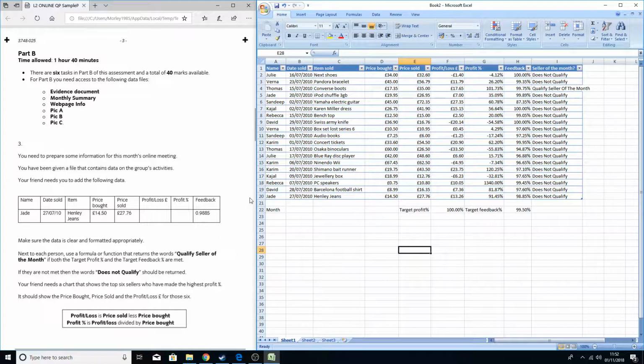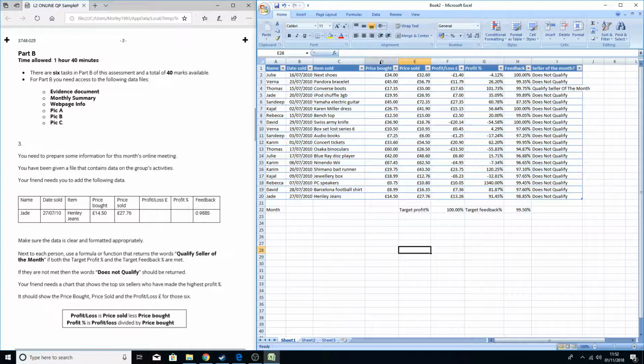So the next part of this particular task is it wants you to create a chart that shows the top 6 sellers who have made the highest profit percentage. It should show the price bought, the price sold, and the profit and loss in pounds for those 6 people.